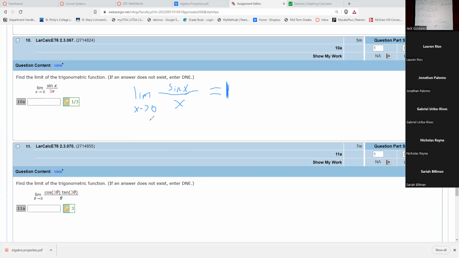So you can just factor out the 1/3, right? If you look at this question right here, if I factor the third out, you see that I'll have this formula, right? So this part goes to 1. That's how they get a third. Just use this formula here, which is in your book.